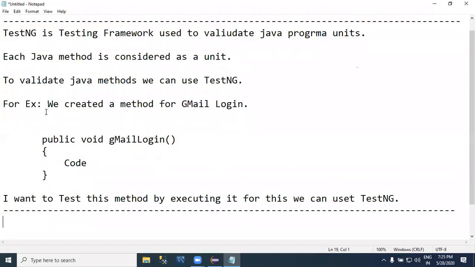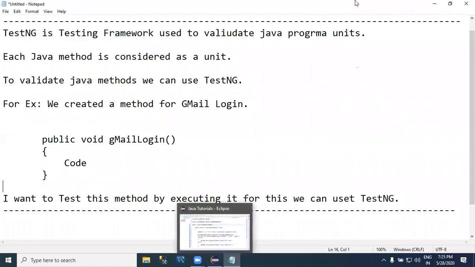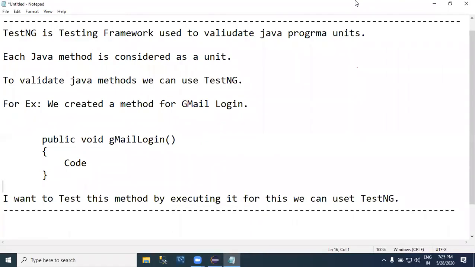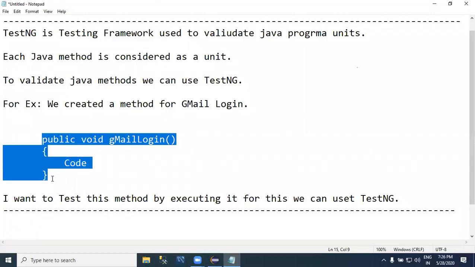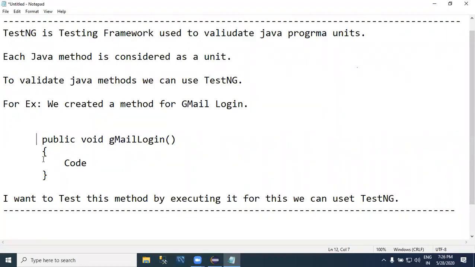Please confirm, first of all, did you understand this point, everyone? See, yesterday and day before yesterday, we created some methods, and by calling the methods from other test cases, we were executing them. Now, after creating a Java method, which is called a unit, I want to execute this method.